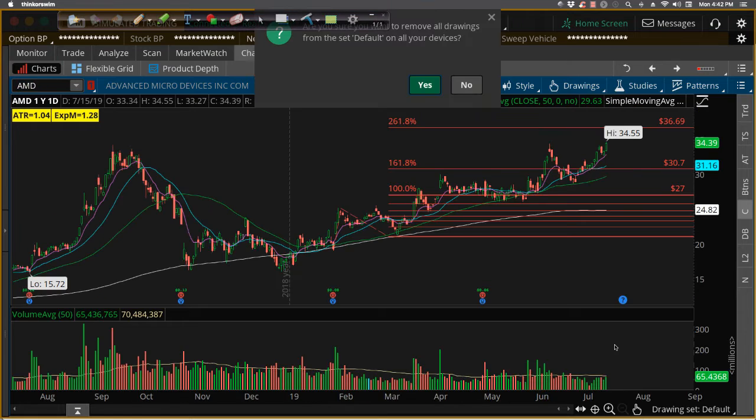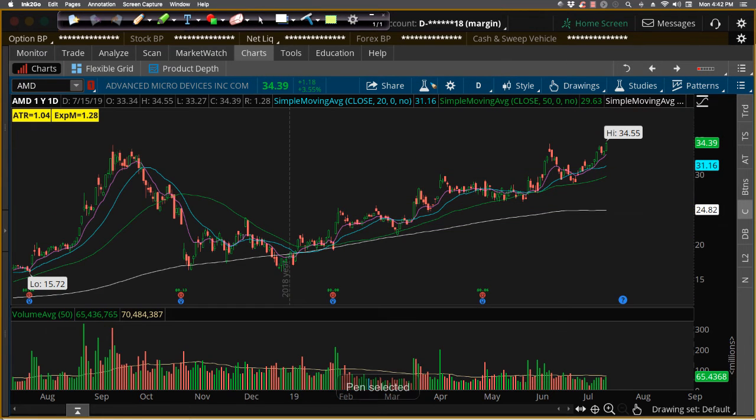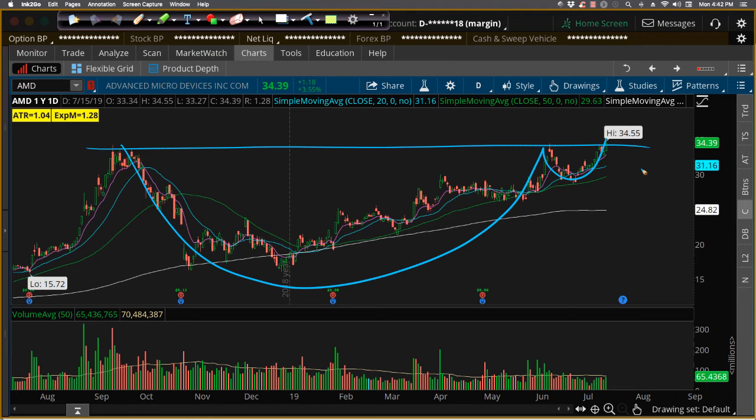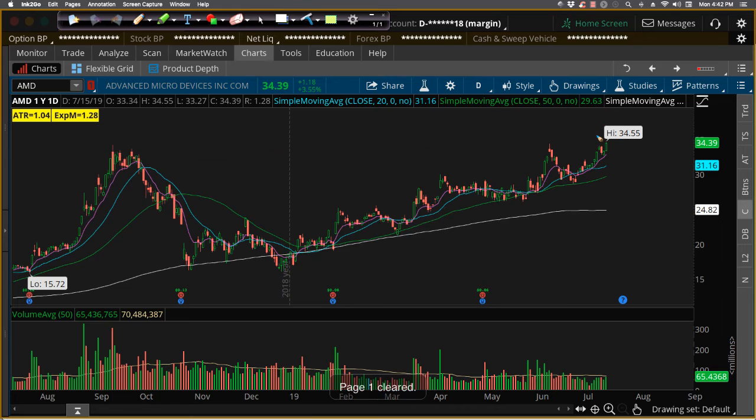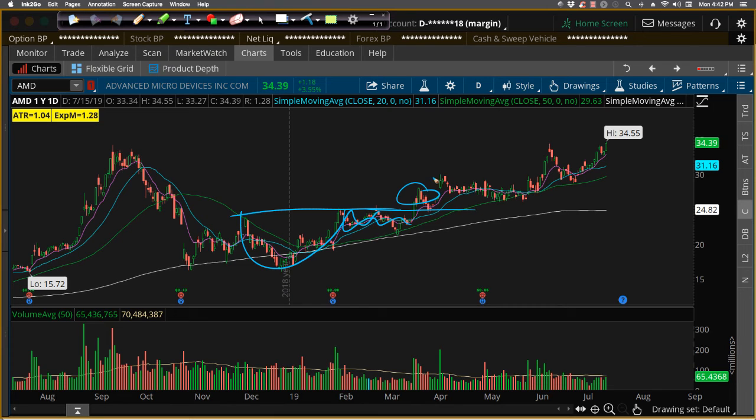Here's another one on AMD. It's got this big cup and handle on AMD, and inside there there's a little cup and handle right there. It's all poised for a breakout. If it can clear 34, we think it can probably run out to 40. Just look back at the number of times this pattern has panned out — cup and handle, or a chop box breaks out, a sideways stock in a box breaks out. Breakout patterns are very, very powerful patterns, and when we spot them on a chart, it's reasonable to get quite excited.